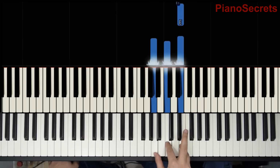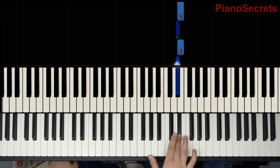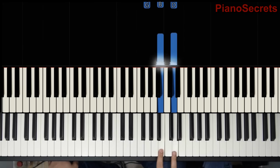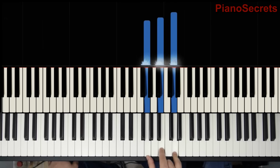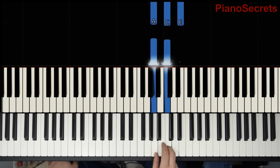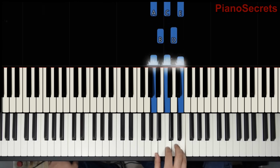Now, you might say, what about those? This D sharp is a passing tone, then B and D is part of G major, and then resolving to an A minor. So we have this.